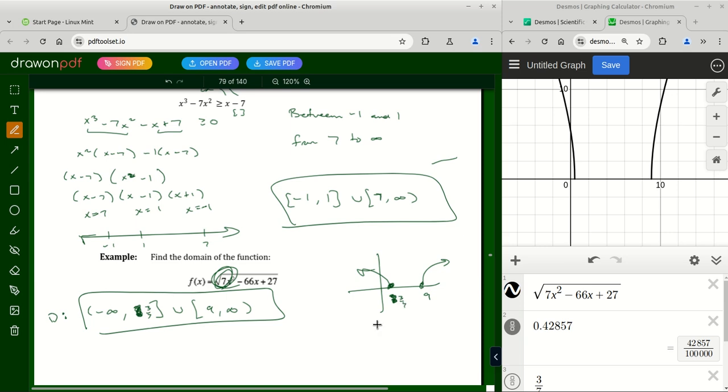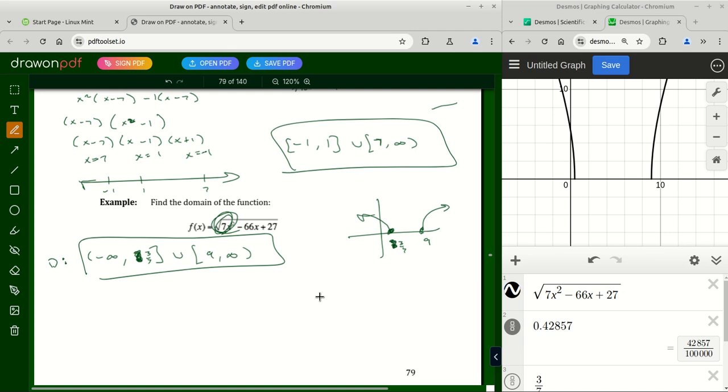Can you do this another way? Yeah, you can do quadratic formula of the inside. I'll wait. No, I ain't going to wait. So anyways, you can do that. You can also say, oh, I know 9 is one of the answers, so you could do synthetic division. 9 times 7 is 63, leaves a 3 behind, 27, zero it out. And so this is 7x minus 3 equals 0. Add 3 to both sides, divide by the 7, and there you go. So we can solve it that way also. There's a lot of ways to do this.